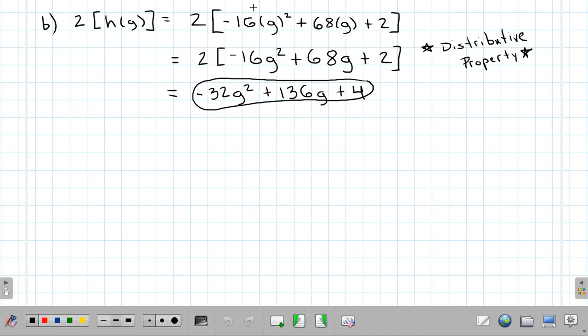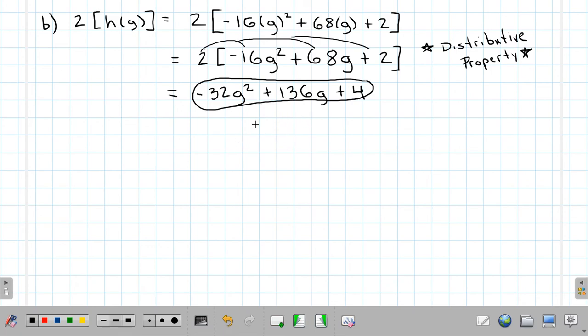Well, it's going to be the same exact function, except instead of t in every place, we're going to put a g. So kind of like I did with the 4, if I'm plugging in g in every spot, I'm going to put parentheses around it, okay? And once again, that means we have g squared, 68g, plus 2. Since these are variables, we can't actually multiply this or add this. There's no like terms. So all we've got to do is distribute the 2, okay? So 2 times negative 16, 2 times 68, 2 times 2. So when we do that, 2 times negative 16 is negative 32g squared, plus 2 times 68, which is 136, and then we still have the g, plus 2 times 2 is 4, okay?